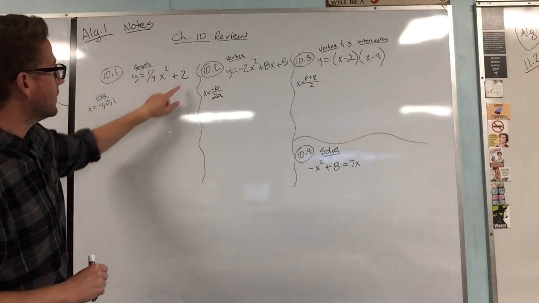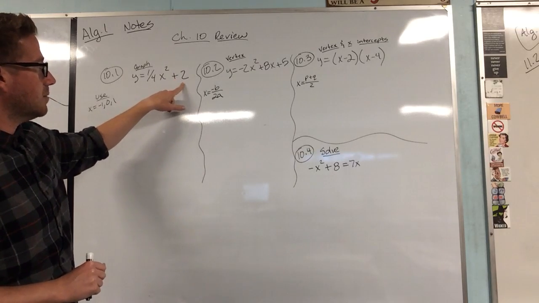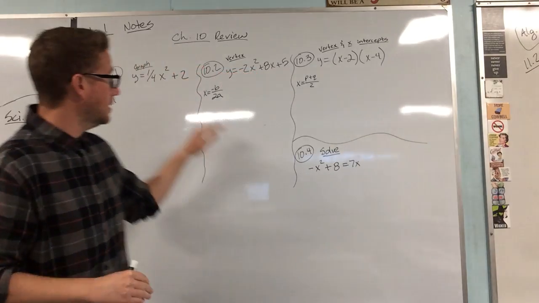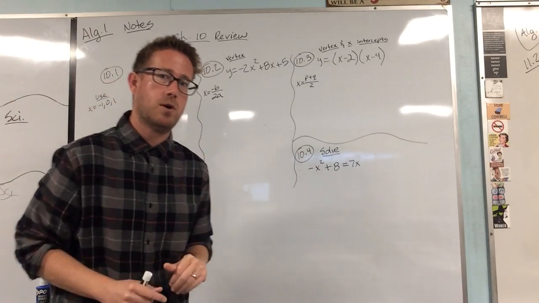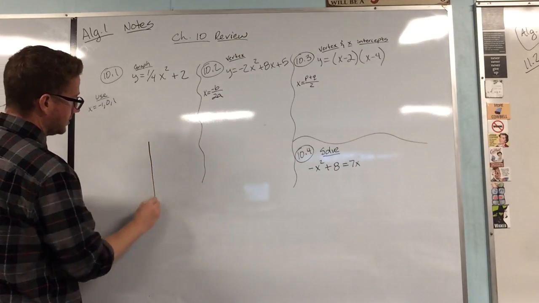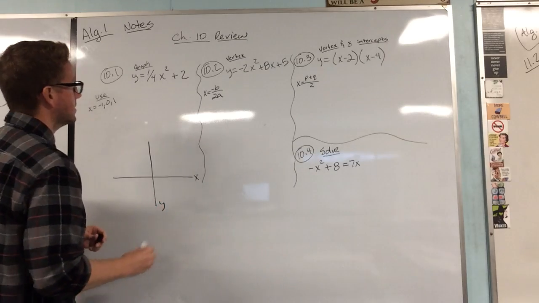The next thing is this value right here for c. If it says plus a number, that's going to take your whole graph and move it up the y-axis. If this were to say minus a number, it's going to take your graph and move it down the y-axis. All right, so let's get set up. Eventually, we're going to be graphing it, so we've got our x and y-axis.